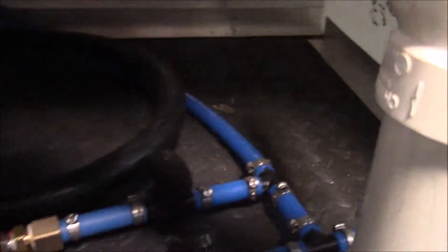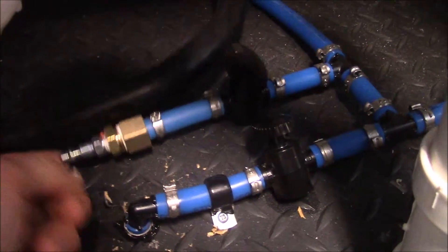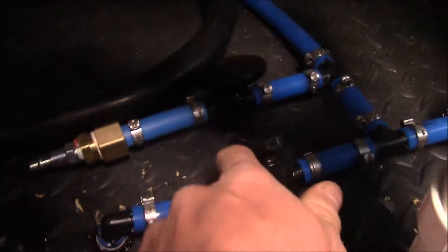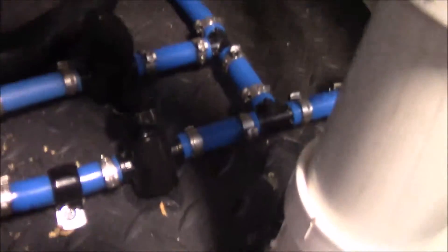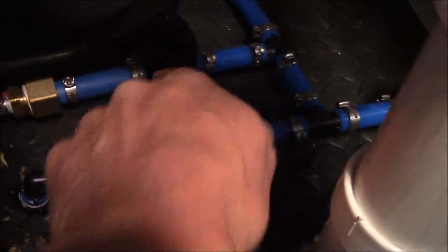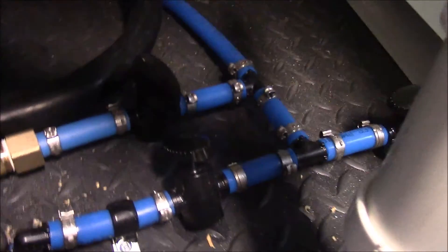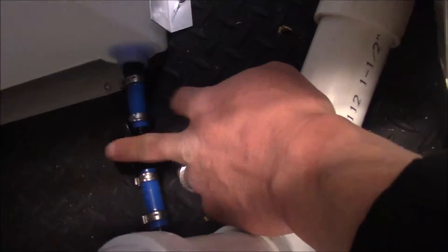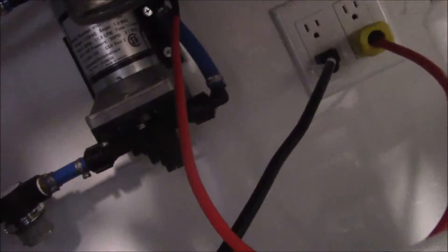You have your blowout valve located here — this is for winterizing. You would want to turn this into the on position, and you can see water will flow out right now as it's on. This is for draining the tank. You drain it down underneath the trailer, and in the off position that is your main shutoff to cut the power off to the tank. Your water pump is located right there.